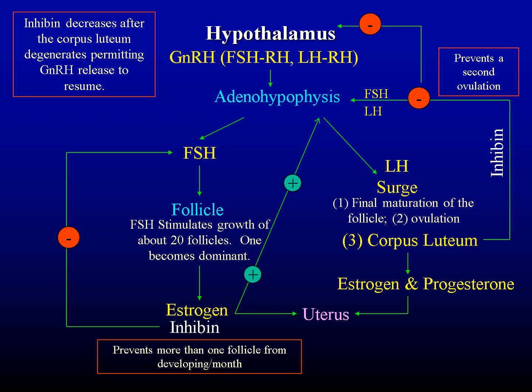The newly formed endocrine gland begins producing progesterone and estrogen. Rising levels of these two hormones exert negative feedback on the release of LH and FSH. The corpus luteum also releases inhibin, which prevents another LH surge that could cause a second ovulation. The estrogen and progesterone secreted by the corpus luteum target the glands of the uterine endometrium, preparing them for an embryo should fertilization take place. If fertilization does not take place, the corpus luteum degenerates, and the blood levels of estrogen and progesterone sharply drop. This stops the negative feedback on FSH and LH secretion, and the cycle starts over.